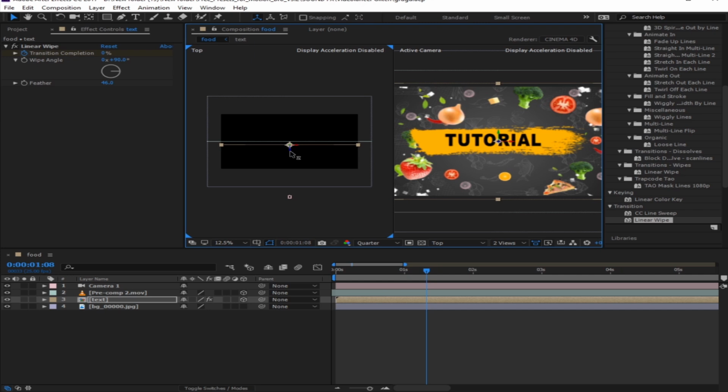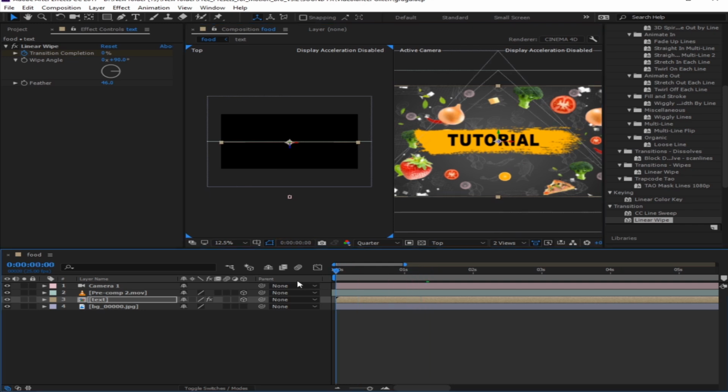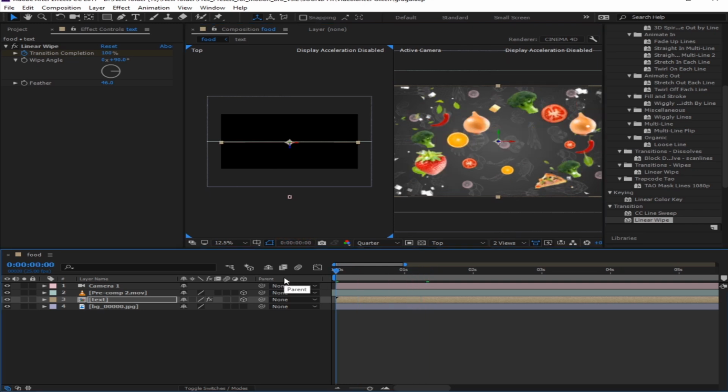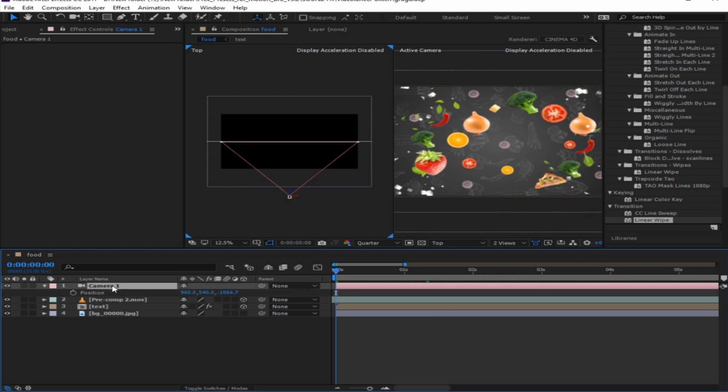Alright, so you get them where you want them to be, like there. I think there is fine. So we're able to see them. And the next thing we have to do is now to move the camera, to animate our camera. Alright, so you select position and move this up front around here.